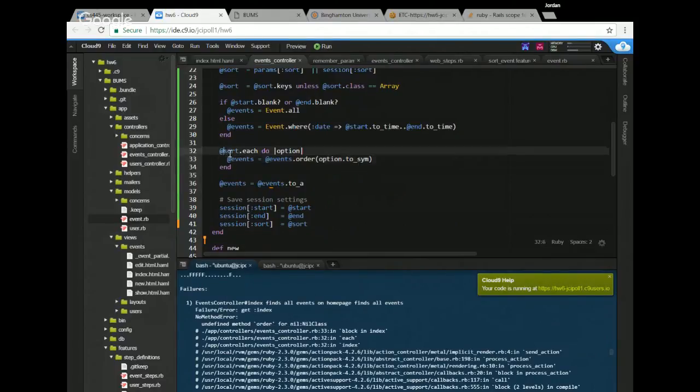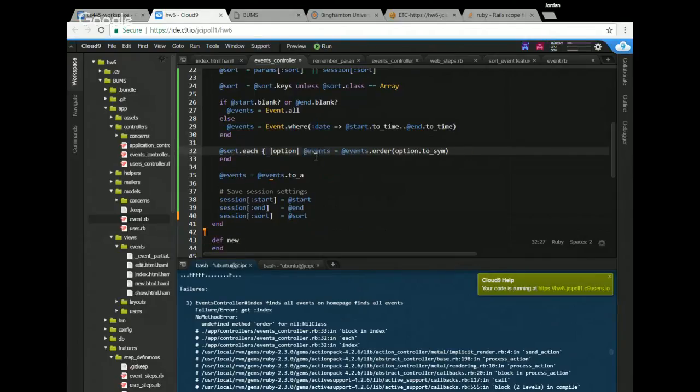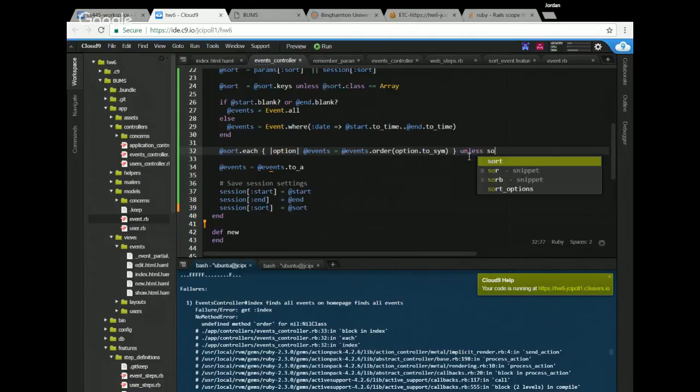Oh, sort is nil. Wait, what? The at sort is nil for whatever reason. It can be fixed like so.